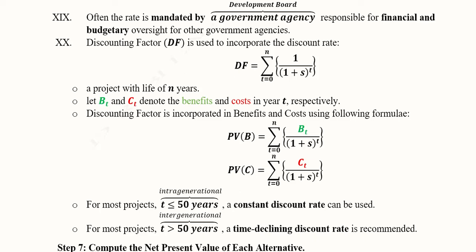So in this way, this calculation will be done, and once it is done, it is multiplied with the benefits and multiplied with the costs. As you can see in green color and in red color, we have introduced these terms in this product with this term of the discounting factor. Once we discount the benefits, they become the present value of the benefits and the present value of the costs.